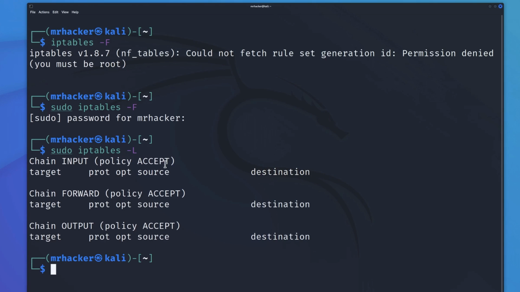Now it is important to figure out what this means. By default, all three will be set to accept, but besides accept, it can also be set to reject or to drop packets. Reject and drop are similar, except when drop is set, it's as if the packet never really reached our device. It just gets dropped.